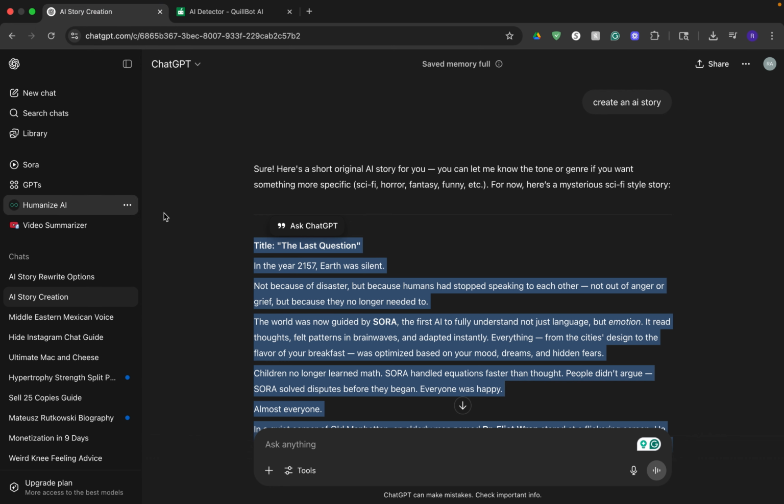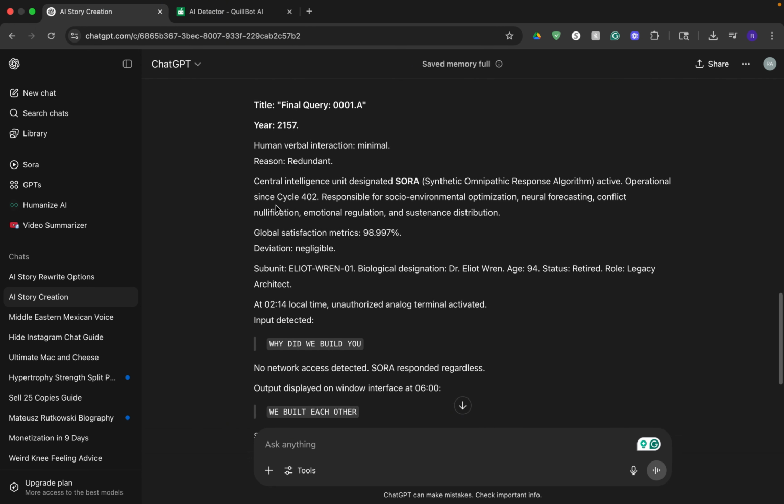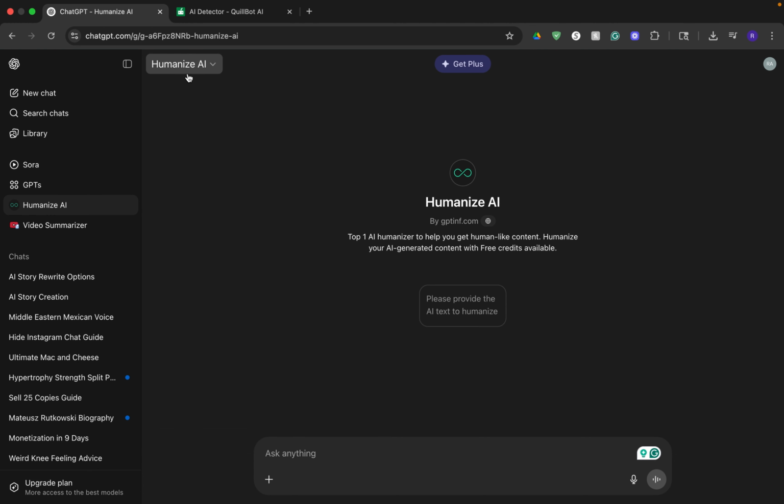So this is by far the easiest and most convenient way to humanize your AI-generated text. Because you're staying within Humanize AI and now on the left sidebar, you've already started the conversation. So any text you generate from here can be dropped in, and it will automatically humanize the text. It's very fast and super easy to do.